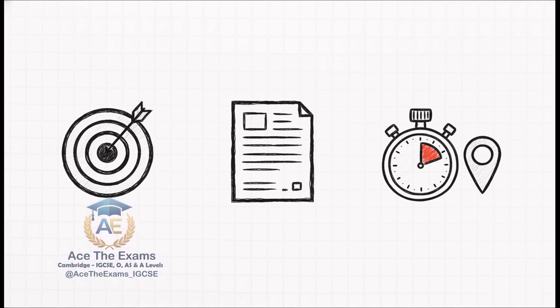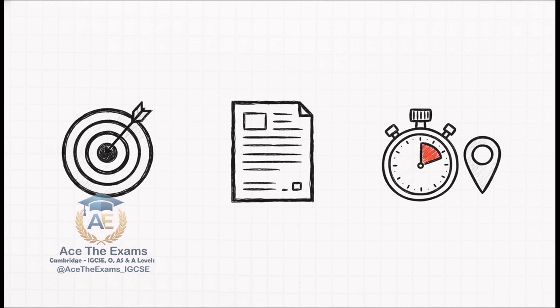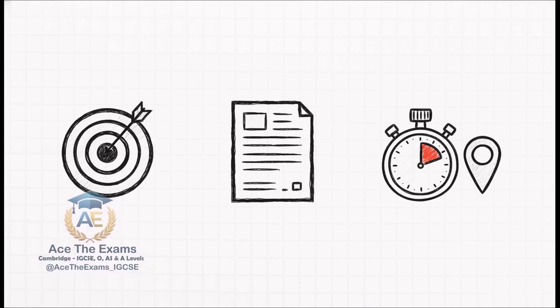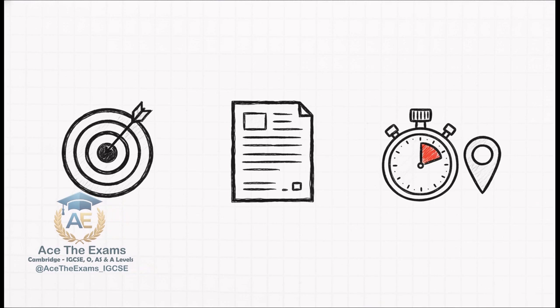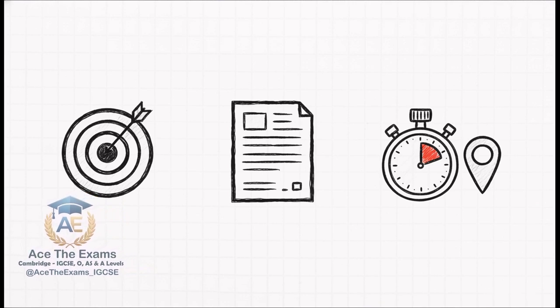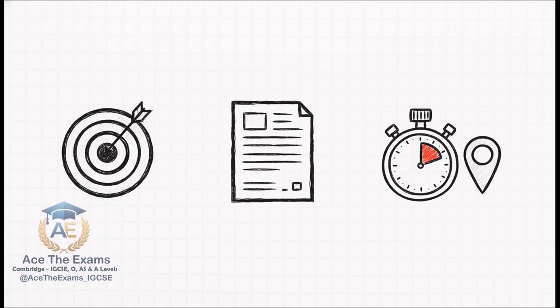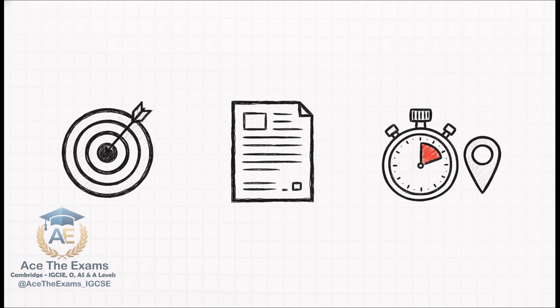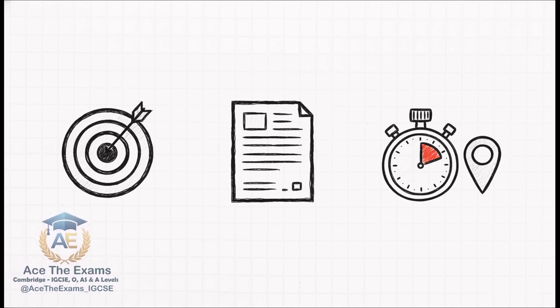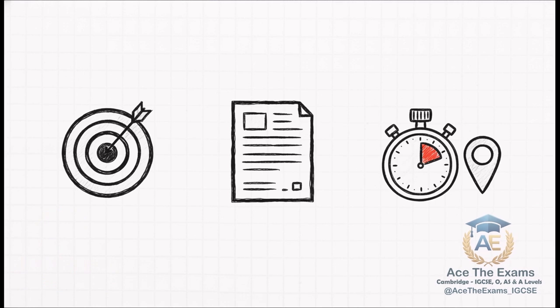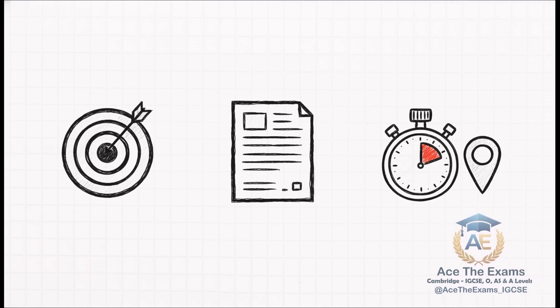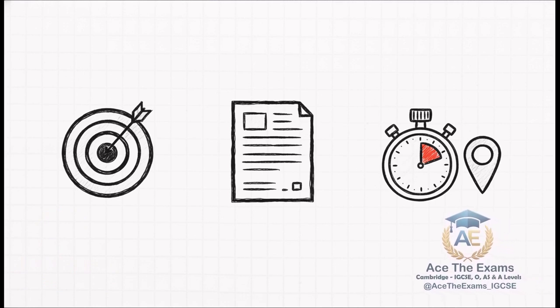Rule 1. Command word decoding. This fixes the vague answer problem. When examiners say answers are too vague, they mean students are just giving basic dictionary definitions instead of deep analysis. Rule 2. Peel framework application. This instantly fixes the formatting and presentation issue. The Peel structure inherently forces you to present your logic clearly, sequentially, and conventionally.